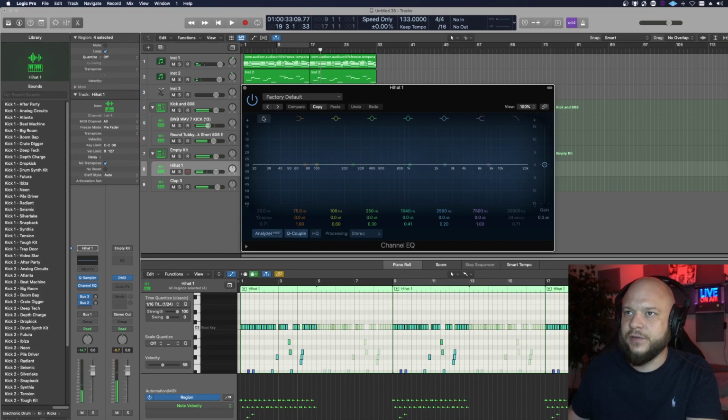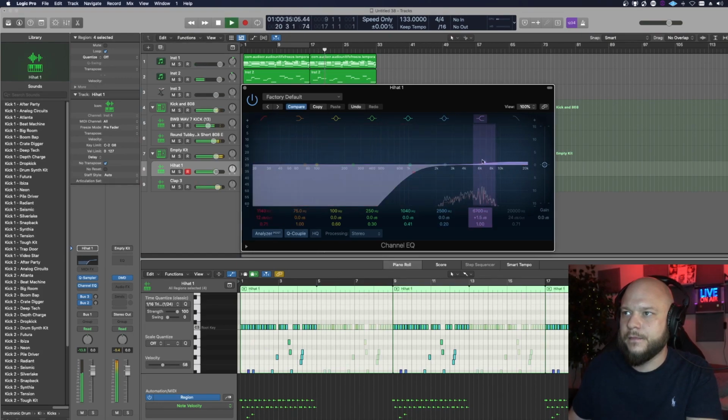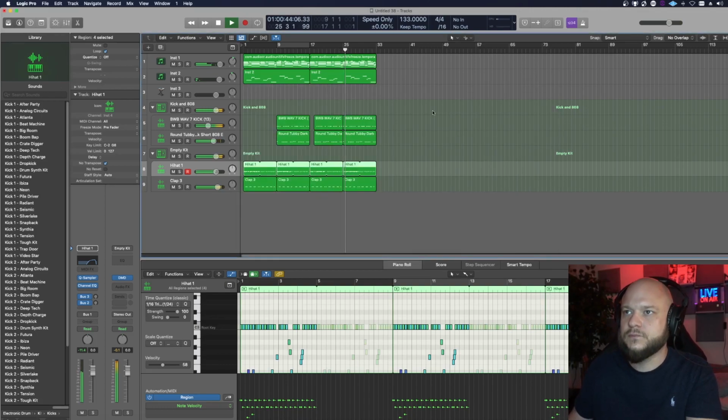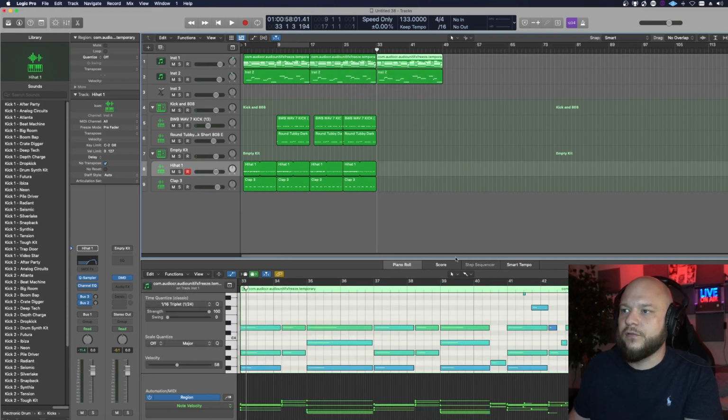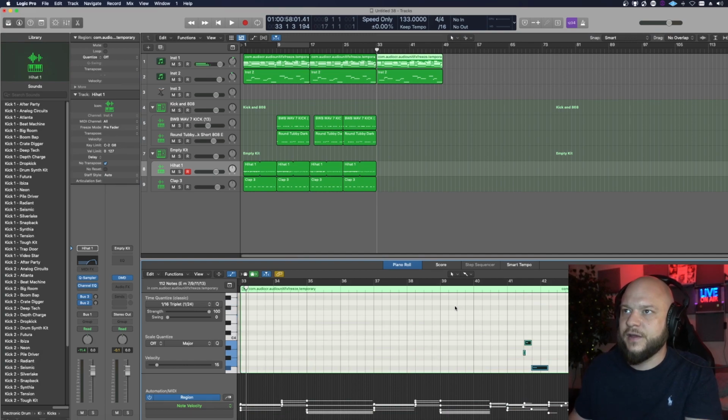Shape the hi-hat a little bit with the EQ. Bringing over another section here. Maybe we can select all of them, bring them an octave down.